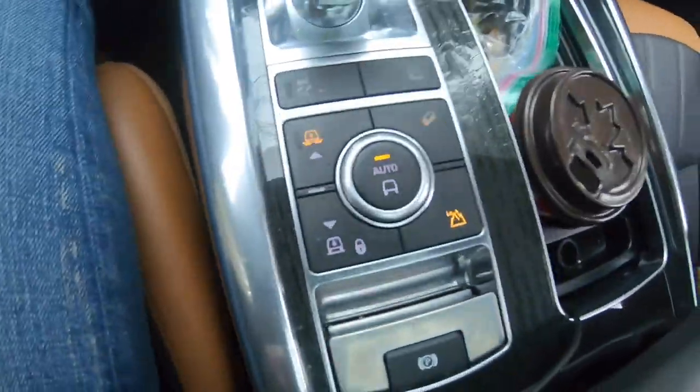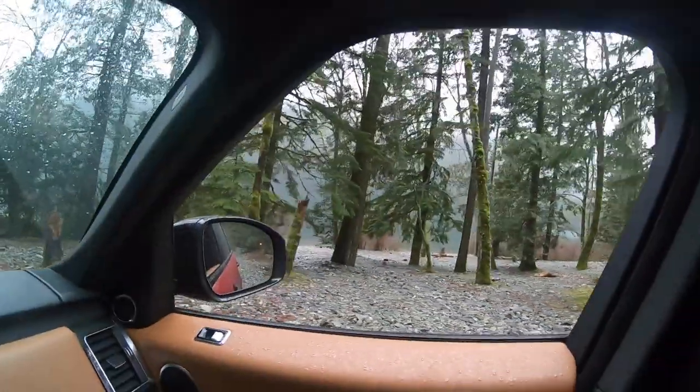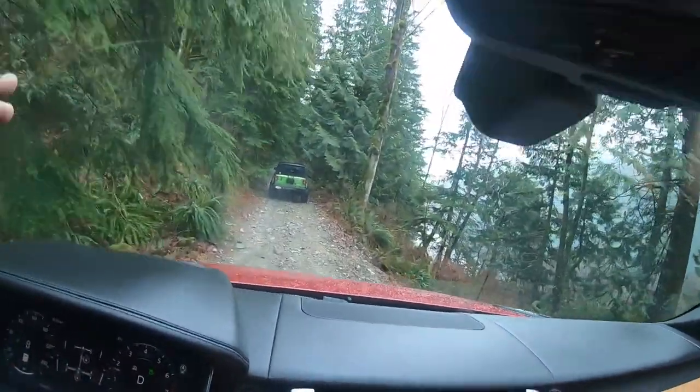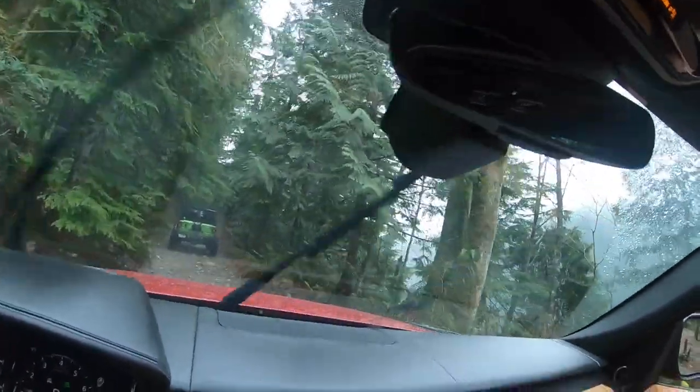In case you're wondering, we're still in auto, low range, obviously. We've got a beautiful lake. And he promises we got some more technical stuff coming up here, guys, so should be exciting.